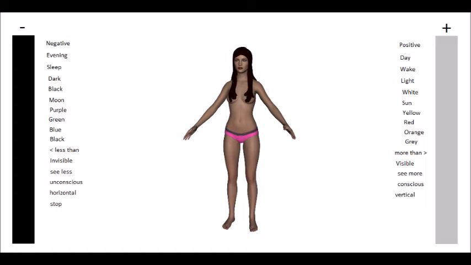Off on the left we've got horizontal, on the right we've got vertical. On the left we've got stop. On the right we've got go. On the left is tail. On the right is head.